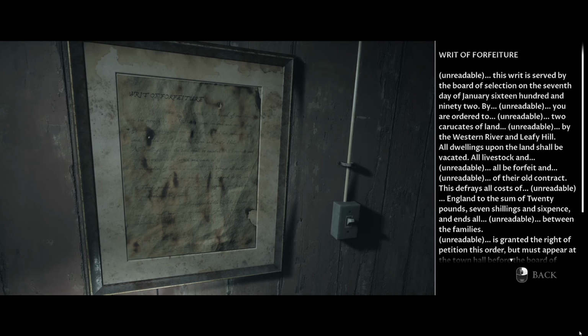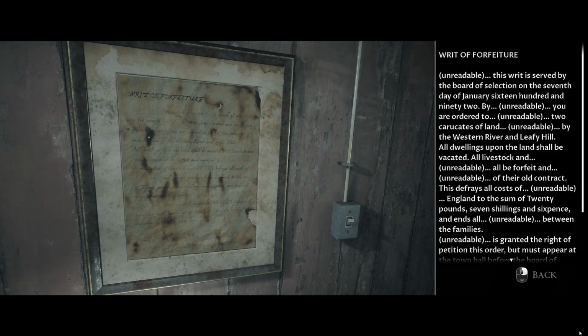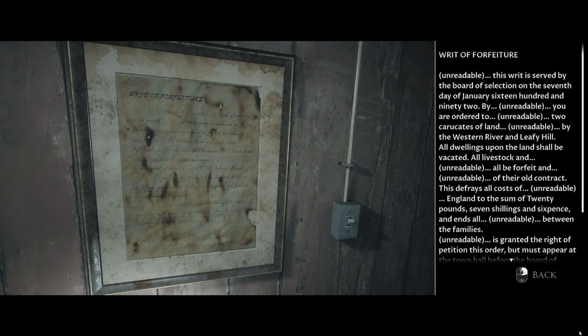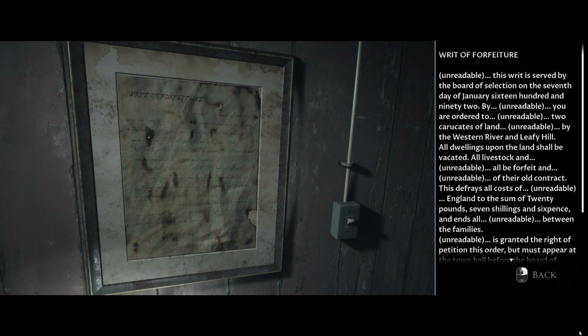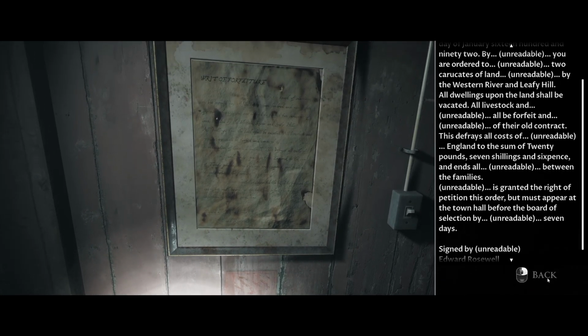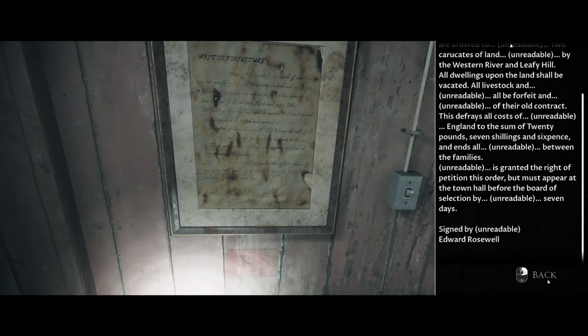A writ of forfeiture. This writ is served by the Board of Selection on the 17th day of January 1692. You are ordered to vacate two carricates of land by the Western River and Leafy Hill. All dwellings upon the land shall be vacated. All livestock forfeit, and all forfeit of their old contract. This defrays the costs of England to the sum of £20, 7 shillings and 6 pence, and all ends between families. The holder is granted the right of petition over this order, but must appear at the town hall before the Board of Selection within 7 days. Signed, Edward Roswell.